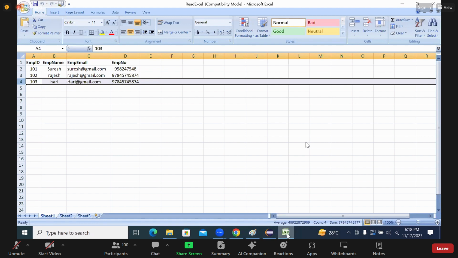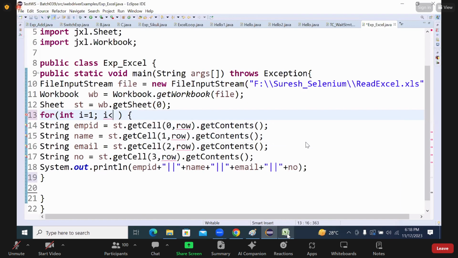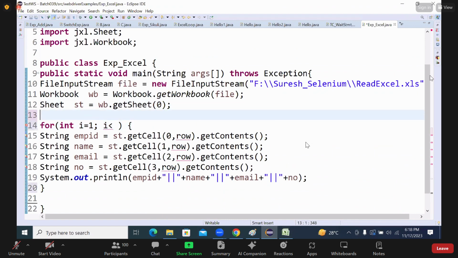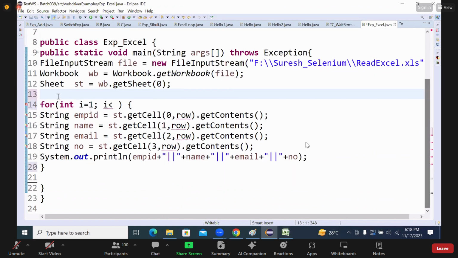Now see that. For the purpose of retrieving that respective row count, you need to utilize int, mentioning row count, taking sheet, nothing but sheet.